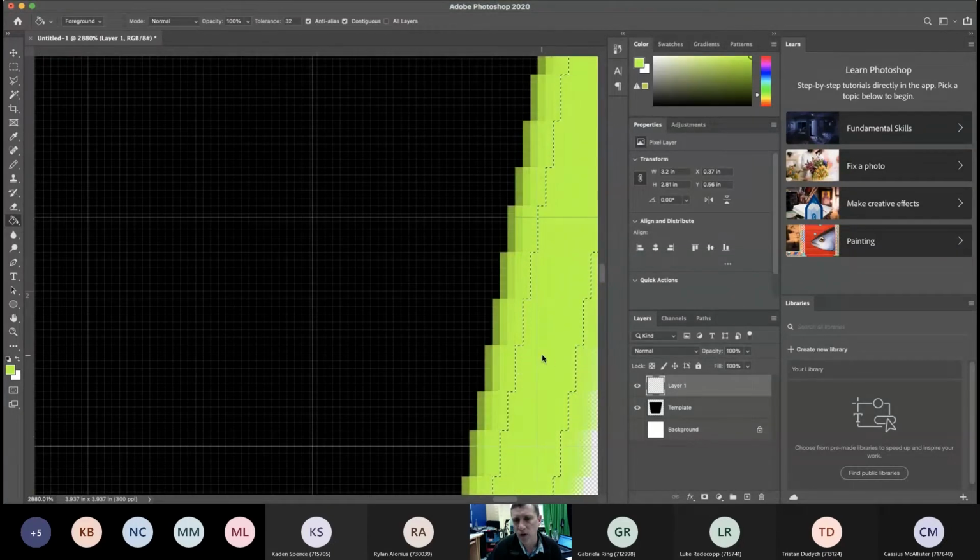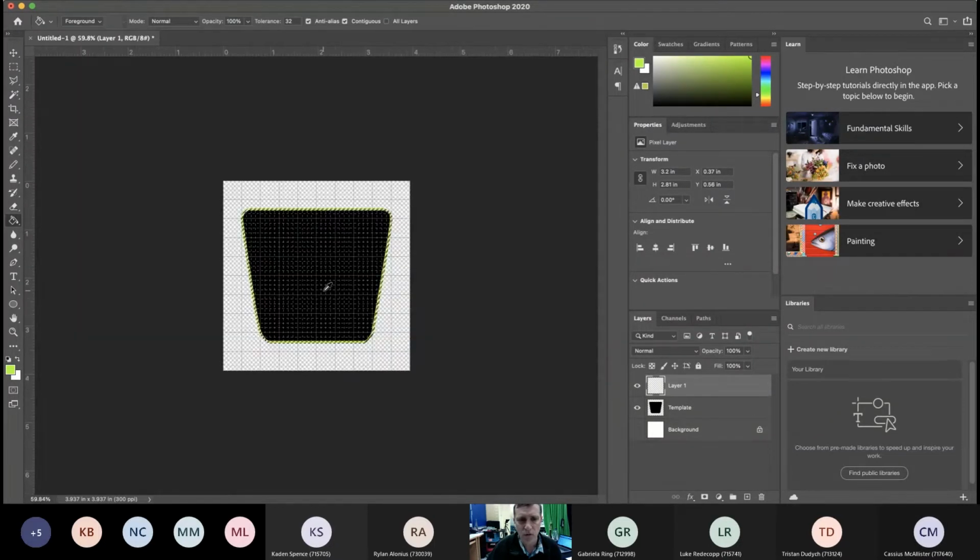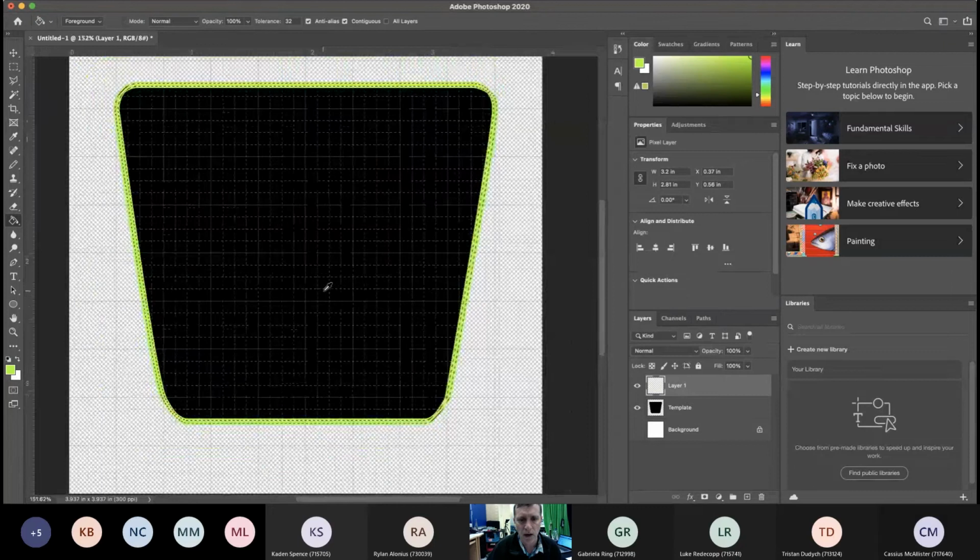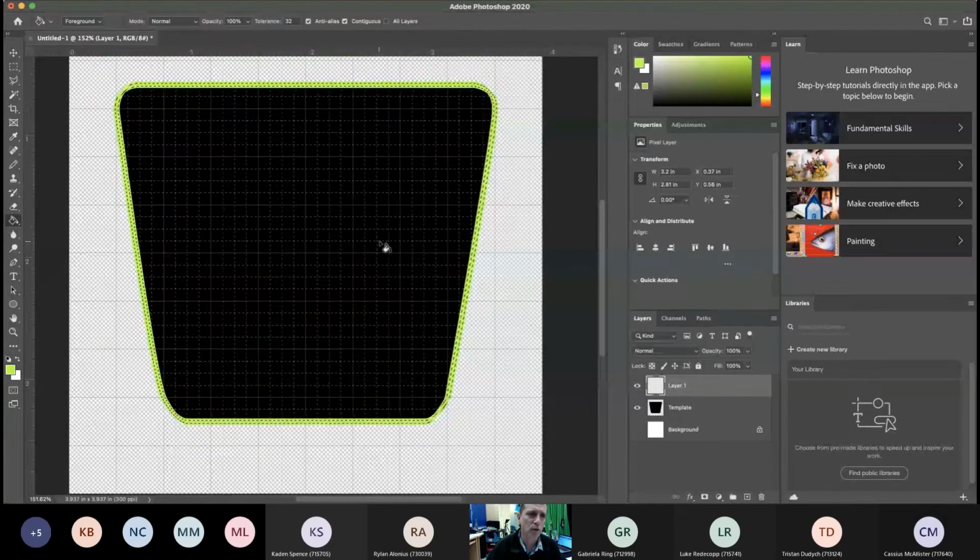But if I continue to hit my bucket, it'll fill that in. I can keep a little bit of that aliasing for printing in order to get a semi-smooth edge. So now that's given me an edge, and I can put this on green. I can call it green border.